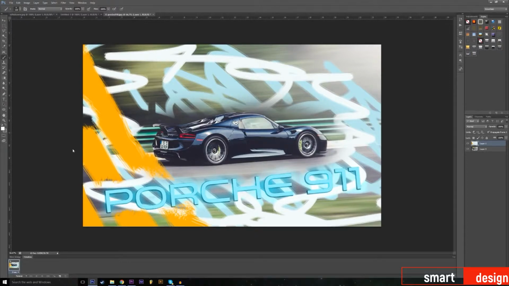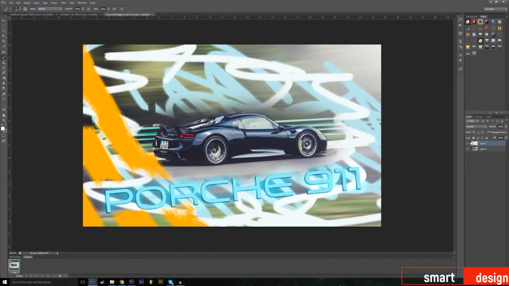So basically what I did here was this sort of abstract type of design that I had in mind, like a poster for this wallpaper of this car. It's just a very simple thing I did quickly with brushes and whatnot, but it's just to showcase what we're going to be doing with layers, sorry, not layers, rather layer masks in Photoshop right now.